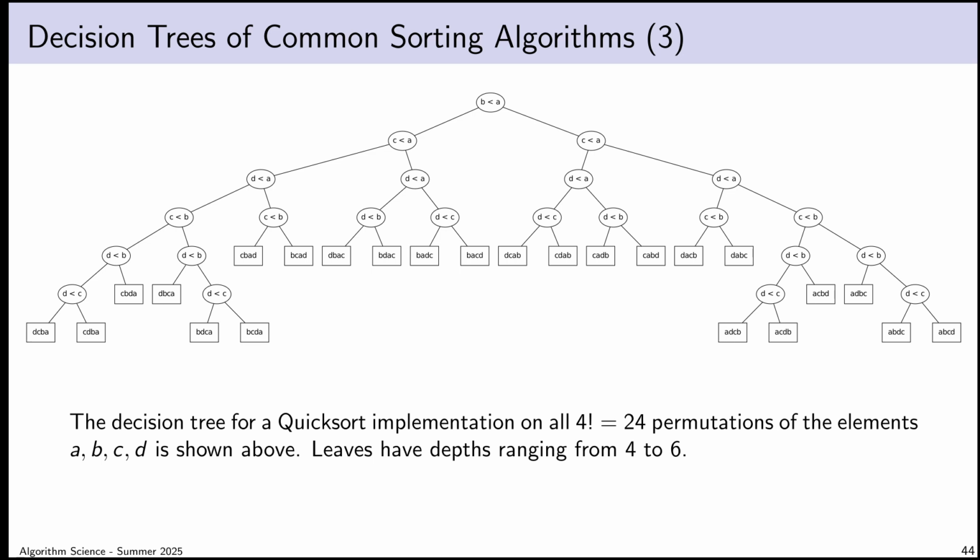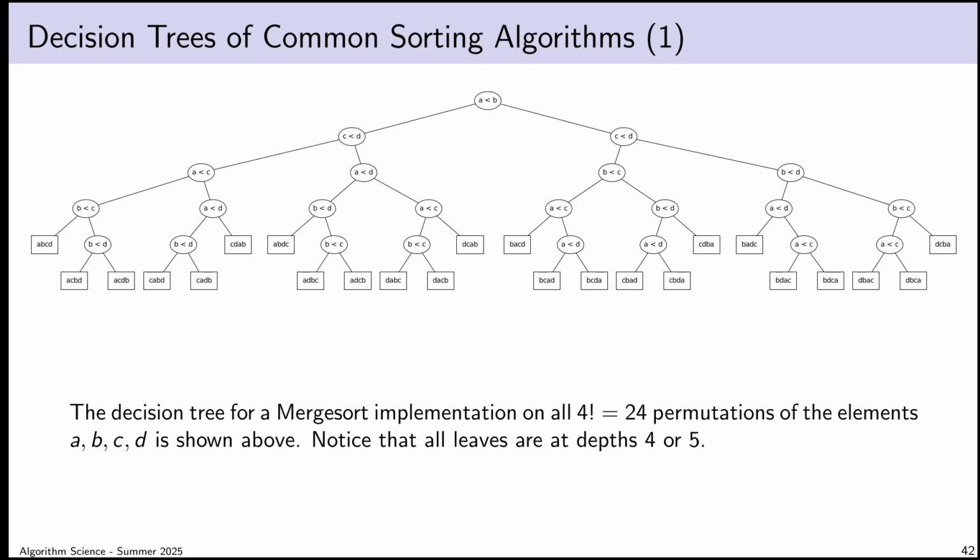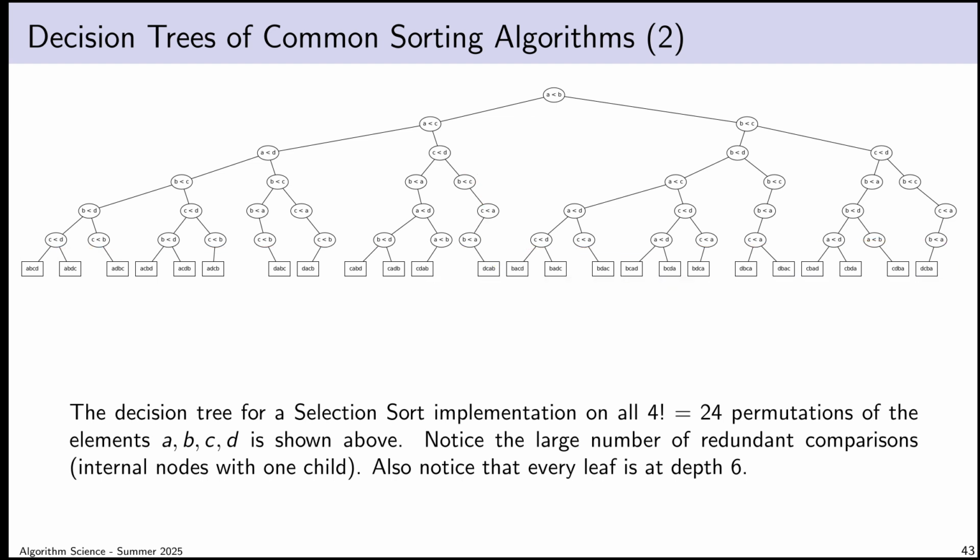Now we take a look at quicksort. Although we're only looking at the tree for 4 inputs, which doesn't tell us a lot, if we could look at the decision tree for quicksort for like 100 inputs, this pattern would be exaggerated, but we can already begin to see some of the personality of quicksort showing through. Speaking of which, it makes sense that merge sort is a very methodical algorithm that's very well organized and compact, but as a result, every input takes about the same amount of time. It's very efficient because no time is wasted, but the running time is shared evenly among all cases.